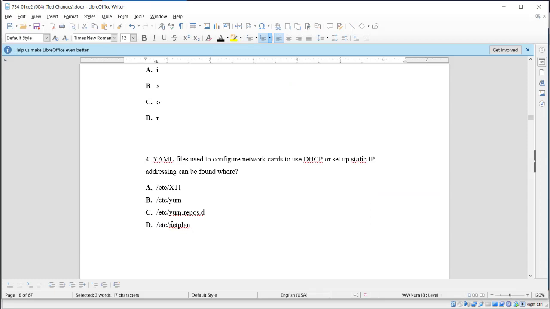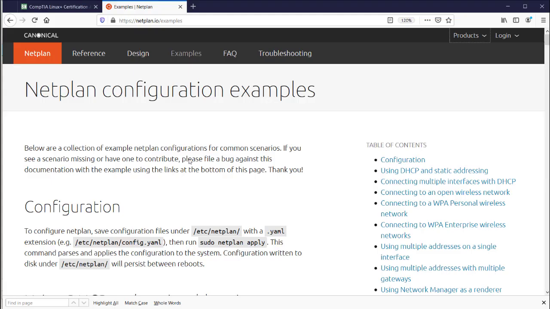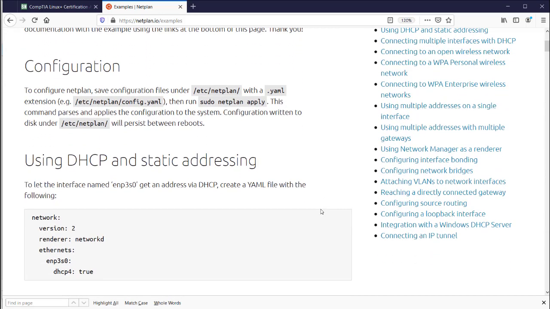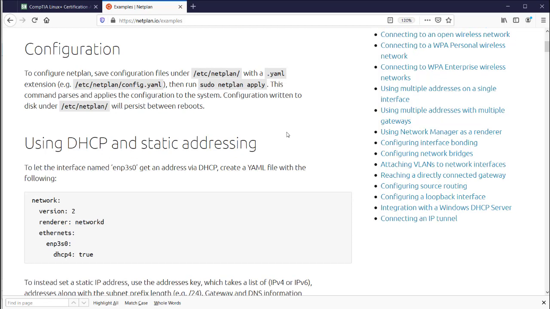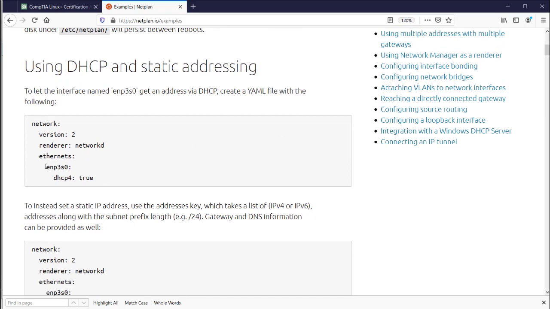Now, this would really be used if you're setting up several computers, or more often virtual machines. You want to make sure their networks are set up properly. They'll all be predefined. Let's take a look at an article here on netplan.io, a website managed by Canonical, the Ubuntu people. And you would configure different files under the /etc/netplan directory. Like you might have a config file to define how you want the network set up. So here we're going to set up a network, our ENP3S0, to be defined for DHCP.